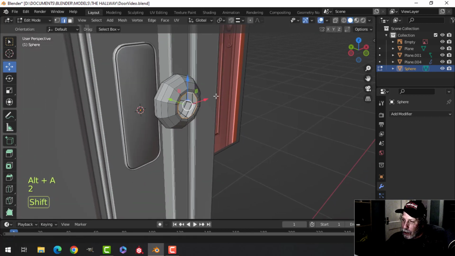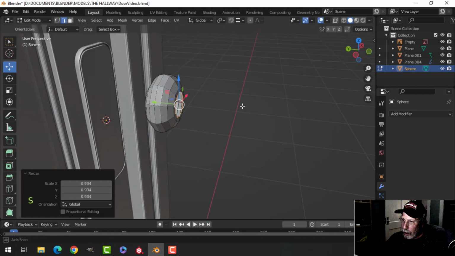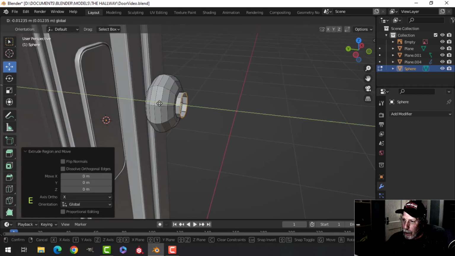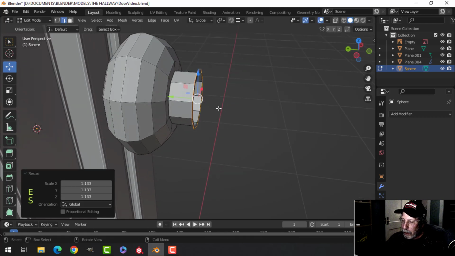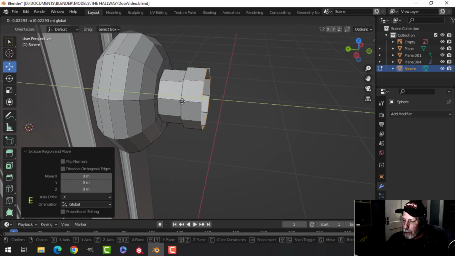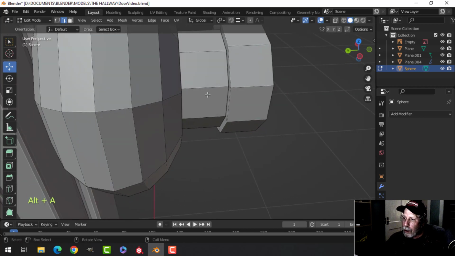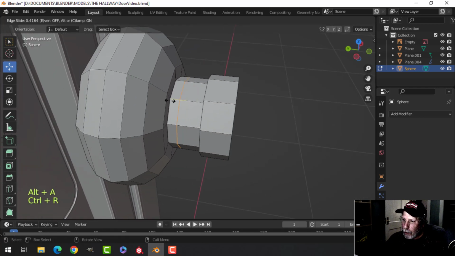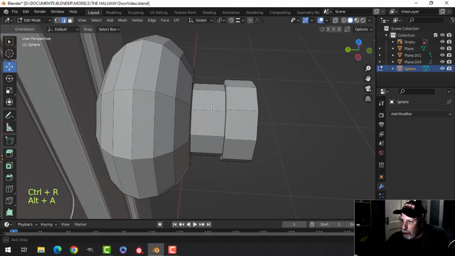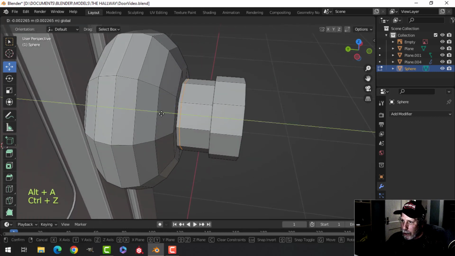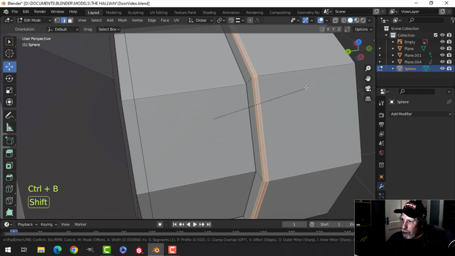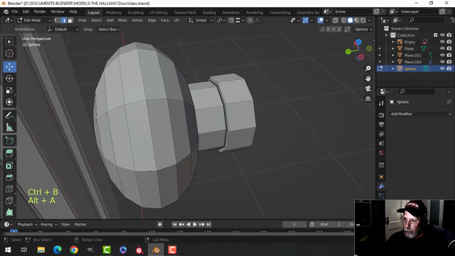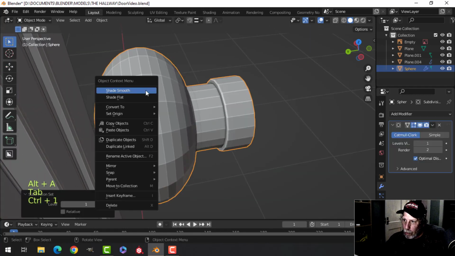Then I'm going to grab that edge again and I'm going to extrude it back. E to extrude, I'm going to pull out a little bit, and then I'm going to E and S, come out, E, and come back a bit. I will put a subdivision on this, so I'll need a couple more edge loops. I'm going to drag an edge loop up there. Actually, maybe not quite that tight, to about there. Grab that edge and bevel it, Control B with 3. You can do this one or not, I'll just do it. Okay, I'll show you what it looks like with a Control 1.